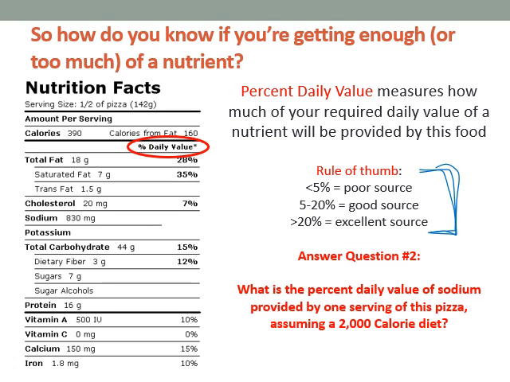Okay, so what is the percent daily value of sodium provided by one serving of this pizza, assuming a 2,000 calorie diet? So for percent daily value, I think our sodium was at 2,400 milligrams a day. So if you look at the sodium we're getting in one serving of pizza, right? We're just going on one serving. 830 milligrams, if you divide that by 2,400, it's about a third, right? Maybe about 35%. So our percent daily value of sodium would be about 35%, which is an excellent source of sodium, but not necessarily something you want an excellent source of.